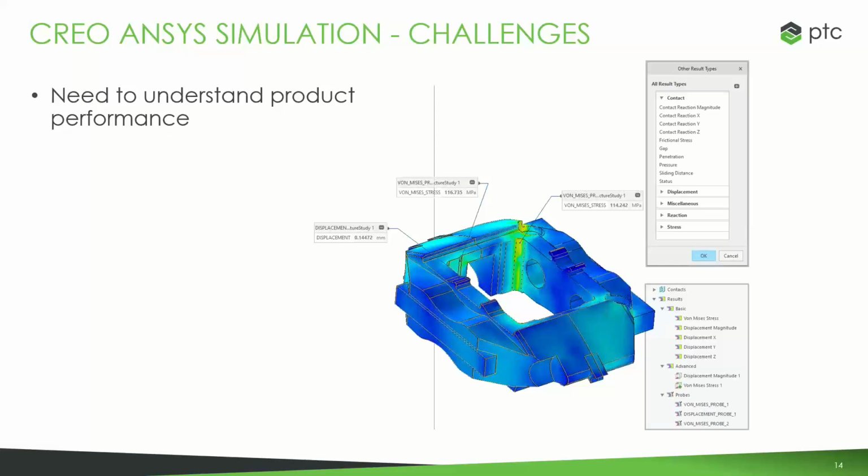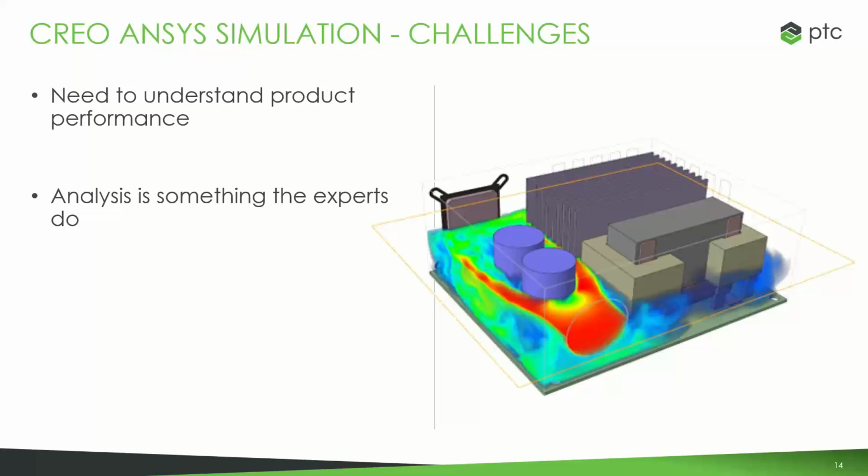So first I want to go through some of the different challenges that we typically see with people that want to run analysis. To start, we need to understand how our products perform in the field. We need to understand how products react to different situations, how they perform under normal operating conditions. And we also need to be able to incorporate that into the way that we do design. And one thing that's great for doing that is analysis. It's a great tool for getting that type of feedback.